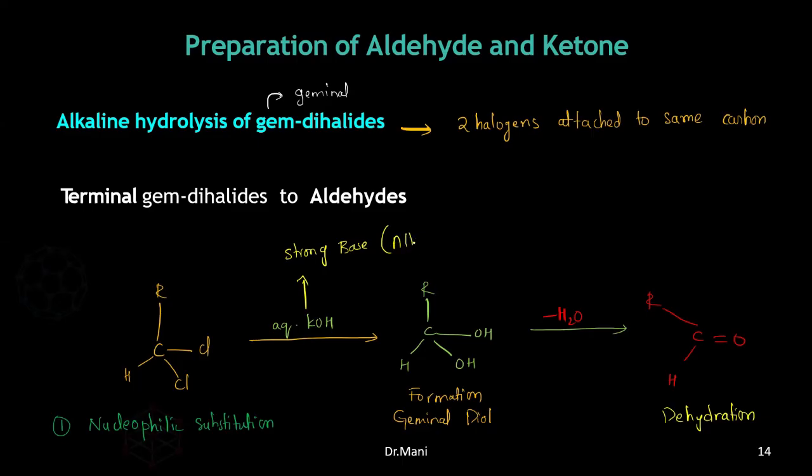And there is hydrolysis happening. So alkaline hydrolysis. Okay, so what is alkaline hydrolysis? A strong base, which is potassium hydroxide, is helpful to break the bonds in the molecules. So that's breaking the chlorine and chlorine, so that the hydroxyl groups will attach, and you remove the water, that will result in formation of the aldehyde. Understood?